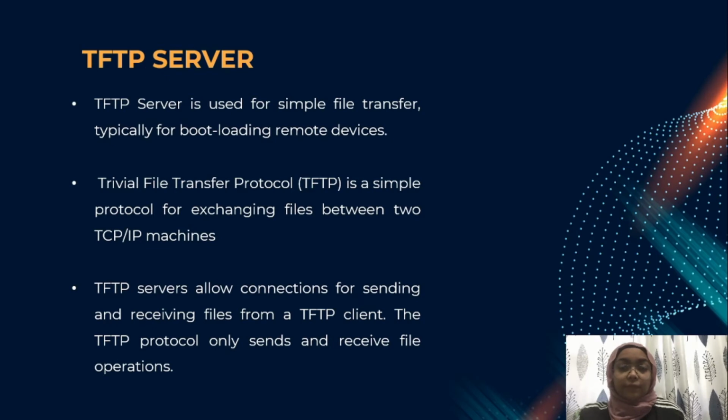The TFTP server is used for simple file transfer, typically for bootloading remote devices. TFTP is a simple protocol for exchanging files between two TCP/IP machines. The TFTP server allows connection for sending and receiving files from a TFTP client. The TFTP protocol only sends and receives files. Deleting, transferring, and renaming files are not allowed.